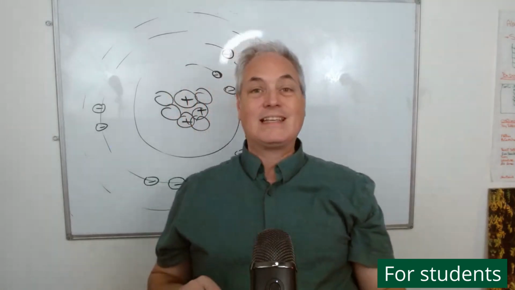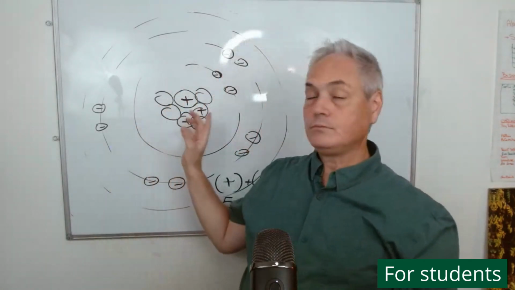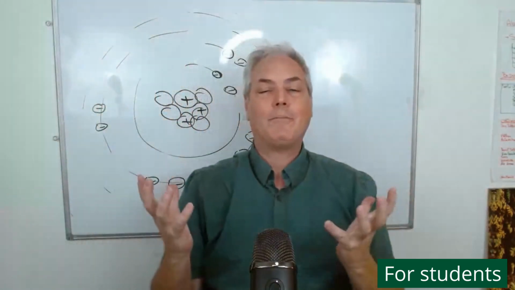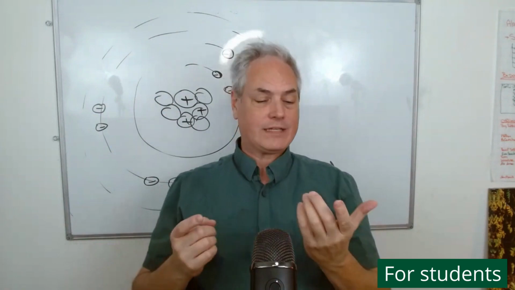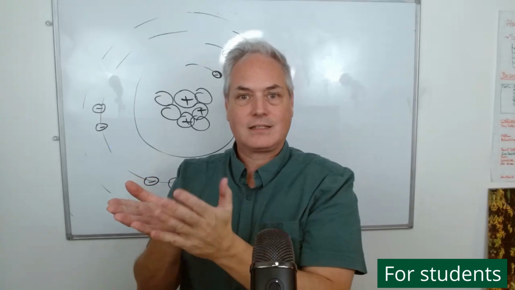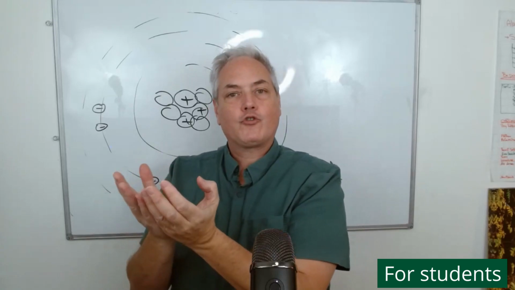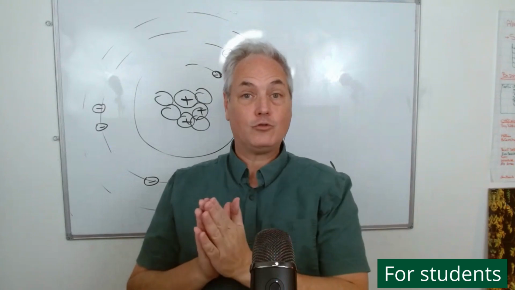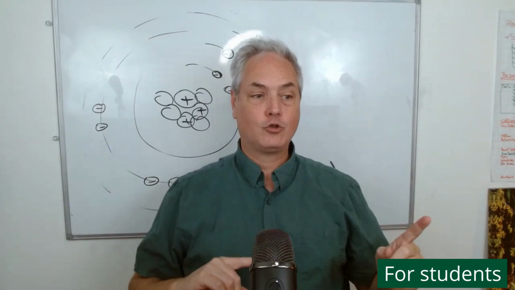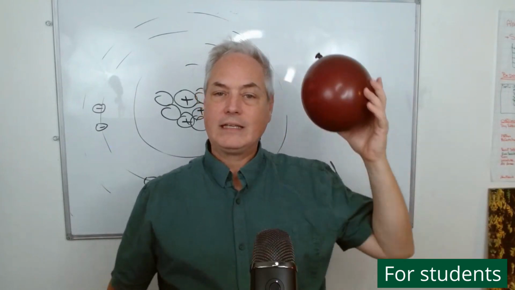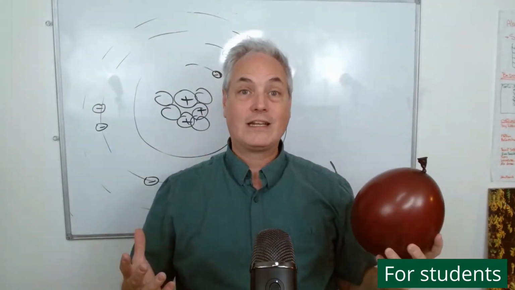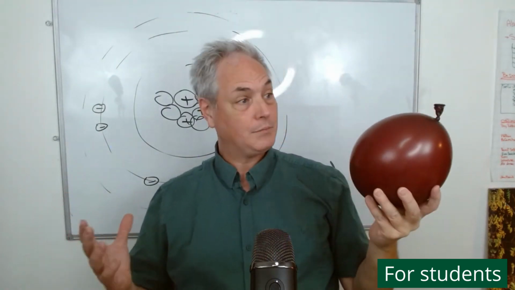Now, what's interesting is that if you give energy to matter, electrons on the outer shell, electrons within the matter, can move around a little bit. Here's how. If you rub your hands together like this, you will notice that you can feel some heat between your hands. This is from friction. You're creating heat, and heat is energy. When you do that, electrons get excited and move from one place to another. So if you take the balloon and rub it on your hair, you have friction. Now you have a charge that is created. Electrons have moved from one material to another.